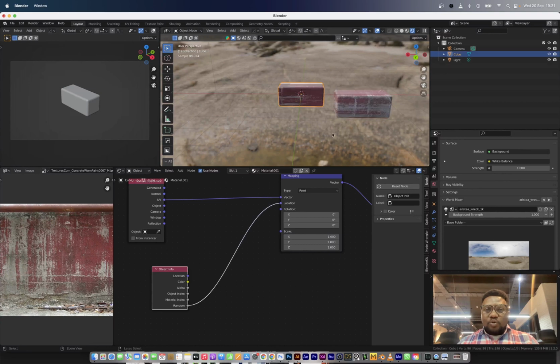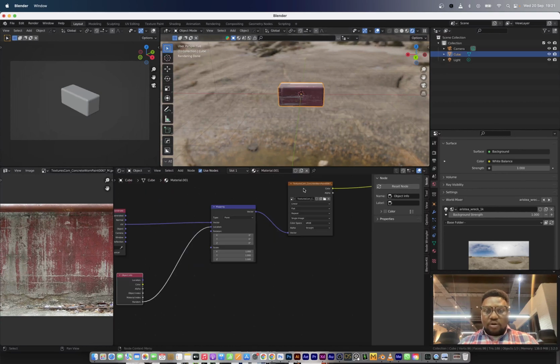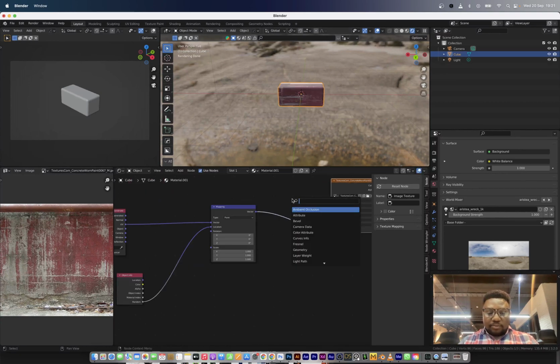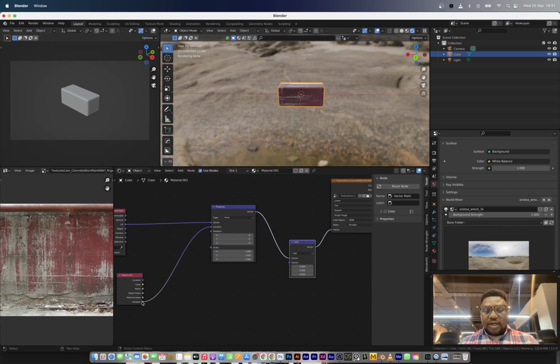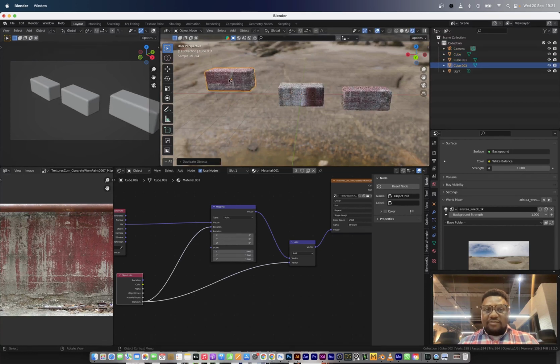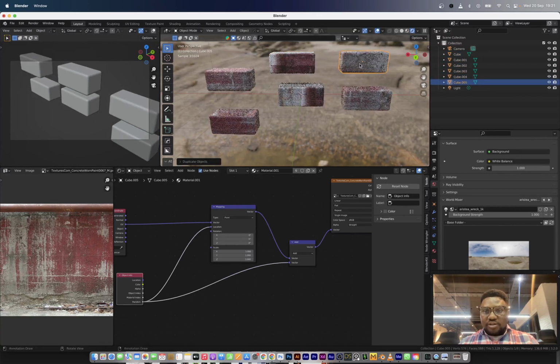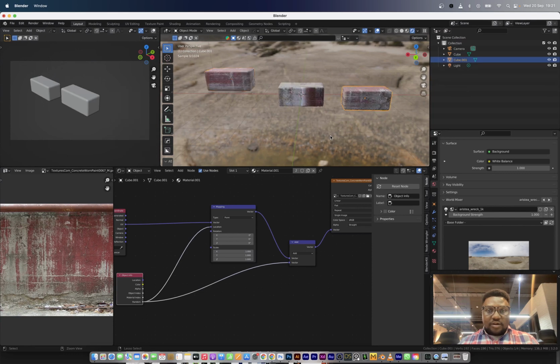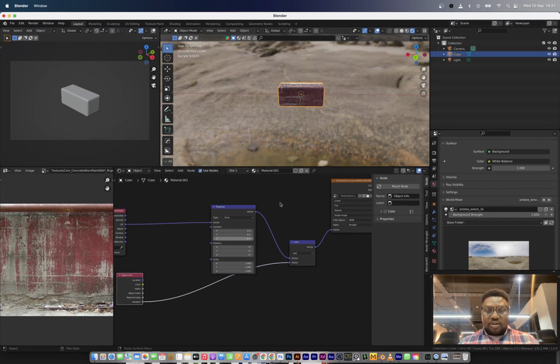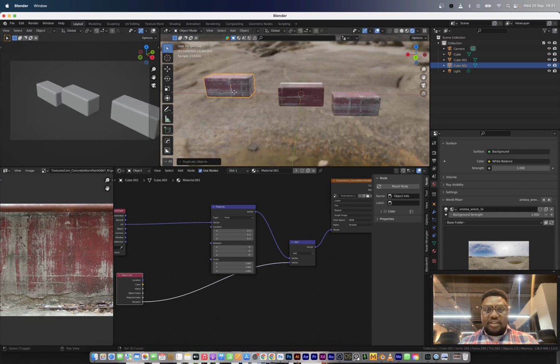Now what I'm going to do next to vary this a bit more is to bring in a vector math node. Now the vector math node is connected here. What I can do is bring in the random output and connect it to the vector, and you see that this is another level of variation that we can bring to our mesh, right? We can bring in that level of variation, and we can even disconnect this one, and you see that we still have the variation active.